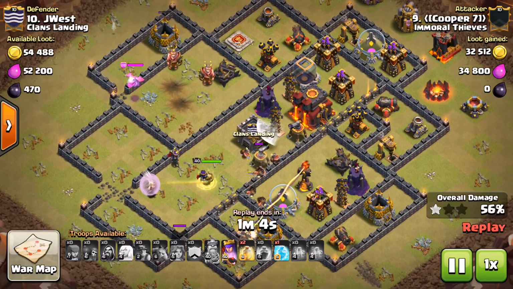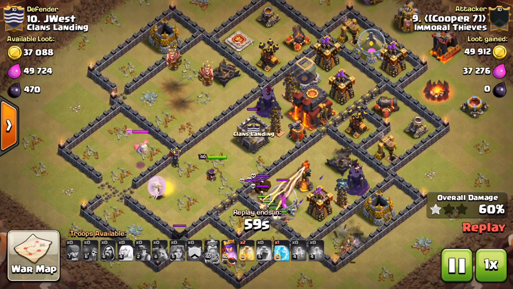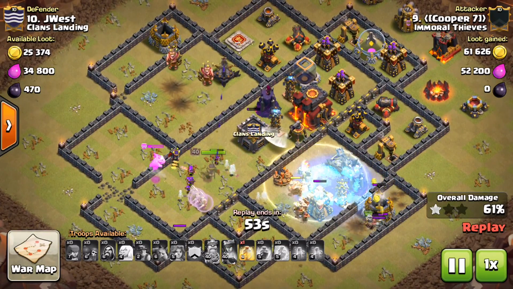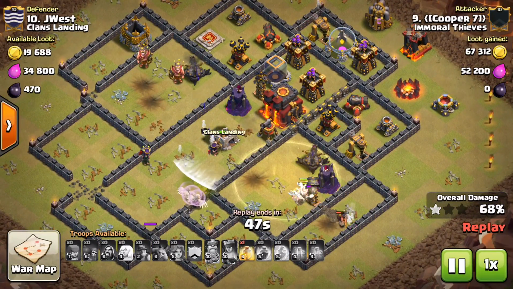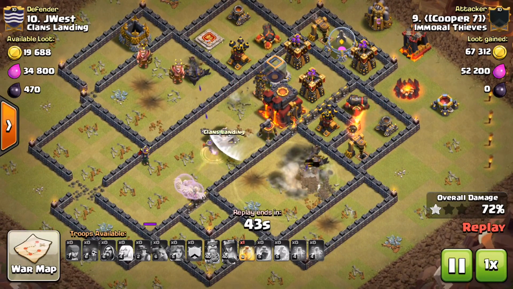Didn't get that baby drag down, but luckily still had my queen's ability. It's going for my healer, so I decided to quickly just pop my ability. She's going to turn, hit that baby drag. Lucky timing on that. And then my miners are working through. Got the freeze and the heal because there was a double giant bomb down here.